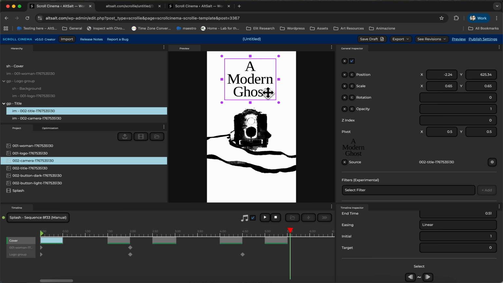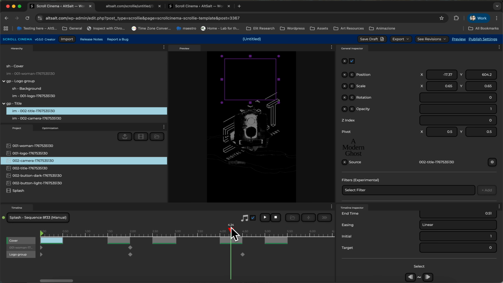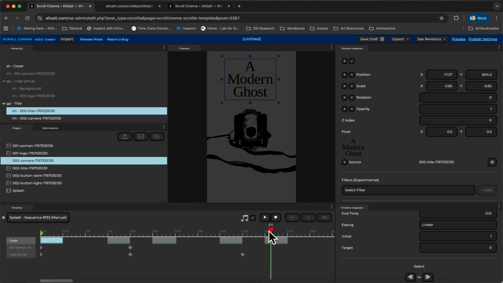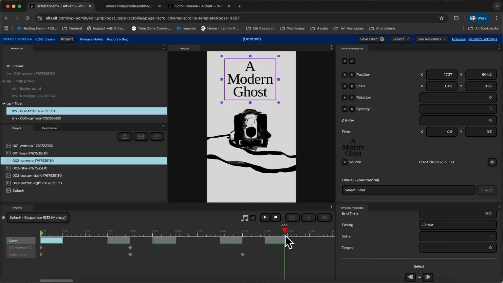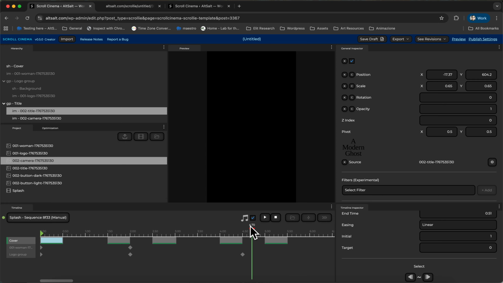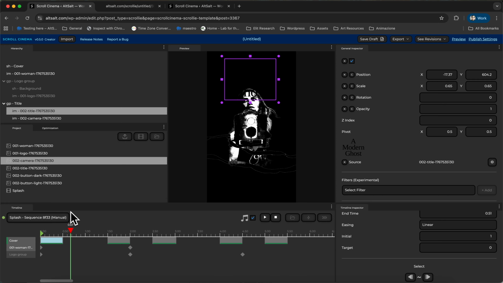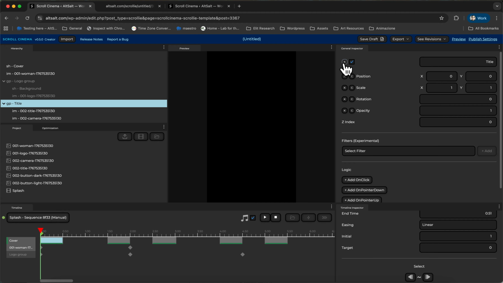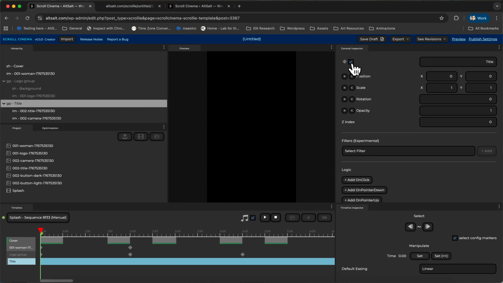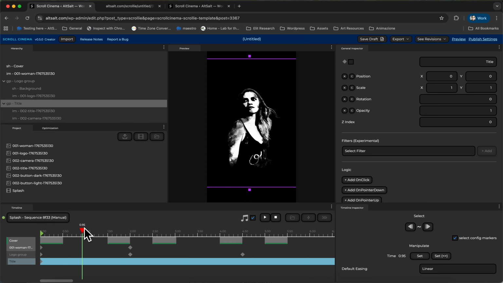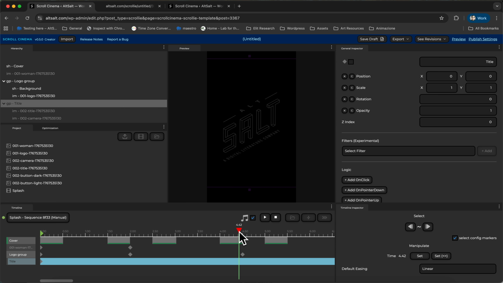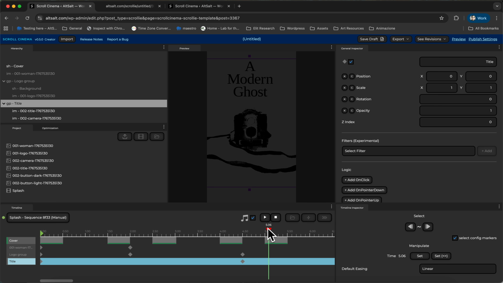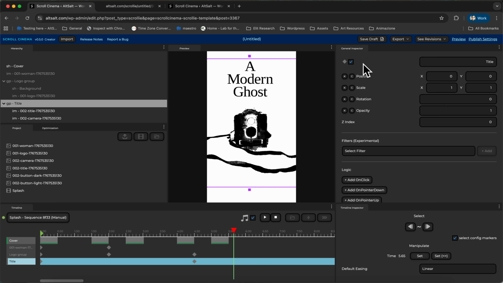Okay, and something else we'll want to do is have a button here to activate the rest of the story once we're on our title page. We should also make sure to disable this title page when we're not using it. So let's add an enabled track for that one as well. We will disable it at the very beginning. And then once we get to this point, we will enable it so that it's ready to be shown when the cover fades out. Okay, let's go ahead and save.